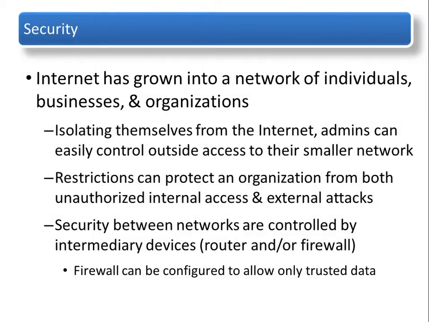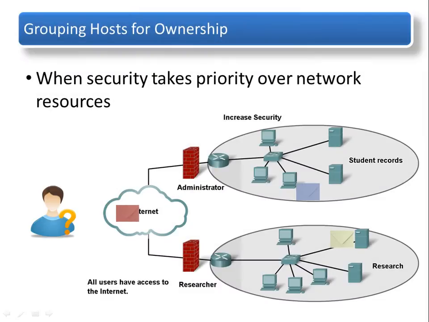Dividing a network based on user access is an effective way to protect the organization's interest and employee privacy. Such access restrictions can be controlled by an intermediary device at the perimeter of the network. The firewall can be configured to allow only known, trusted data and users to access the network. In this illustration, we can see that both subnets have access to the internet. A device known as a firewall could be set up to allow or deny public access. The firewall, along with the router, is being used to protect information from common internet users while allowing access to the internet and to other subnets on the company's network.